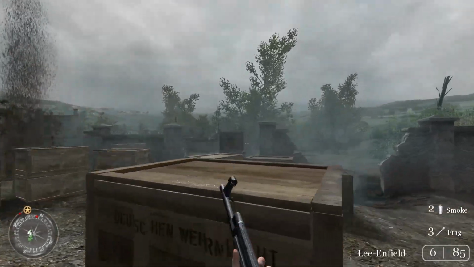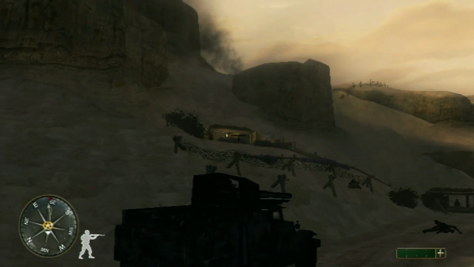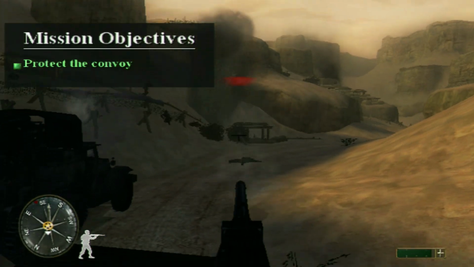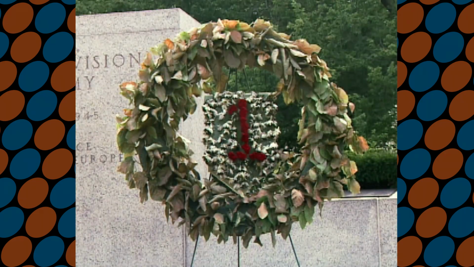Developed by Treyarch and High Voltage Software and published by Activision, Call of Duty 2 Big Red 1 was released for GameCube, PlayStation 2, and Xbox in November 2005. For this review, I played the Xbox version, specifically the Collector's Edition, which comes with some extra content and interviews. Now let's take a look at Call of Duty 2 Big Red 1 and see how it fares compared to its predecessors.